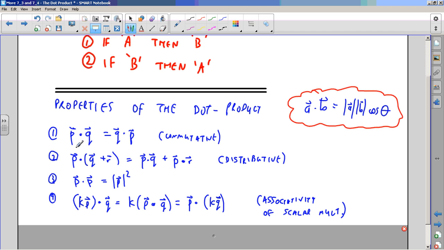The one that's going to come in really handy here is this idea that I can distribute the dot product over vector addition. So when I take P dot a sum, that's the same thing as P dot the first one plus P dot the second one. It's distributive, just in the same way that we would think of algebra terms as being distributive. This one will come in handy later. This idea of a vector dotted with itself: the cos of 0 is 1, the angle between a vector and itself is 0, so the cos of that is 1. And this one we won't use this time, but we might use later: if I have a scalar times a vector, it doesn't really matter where I put it.